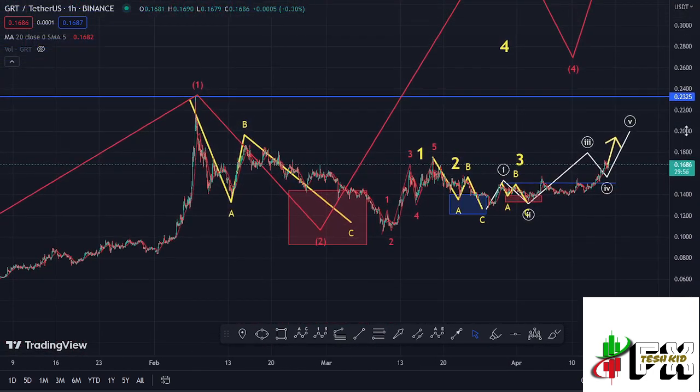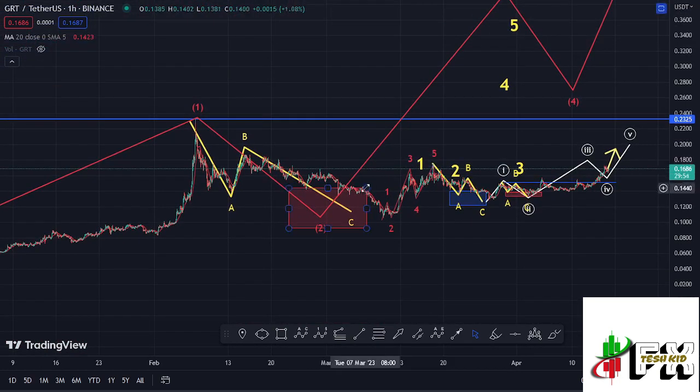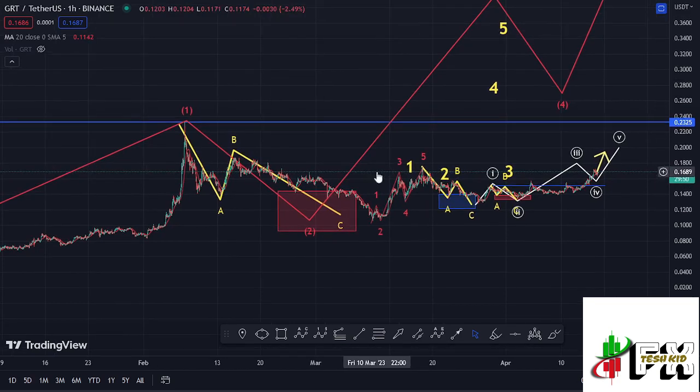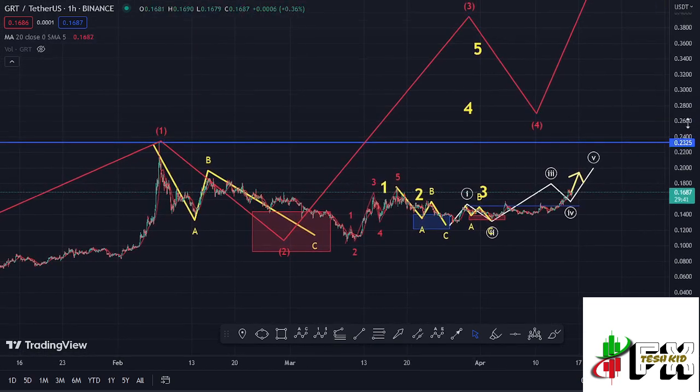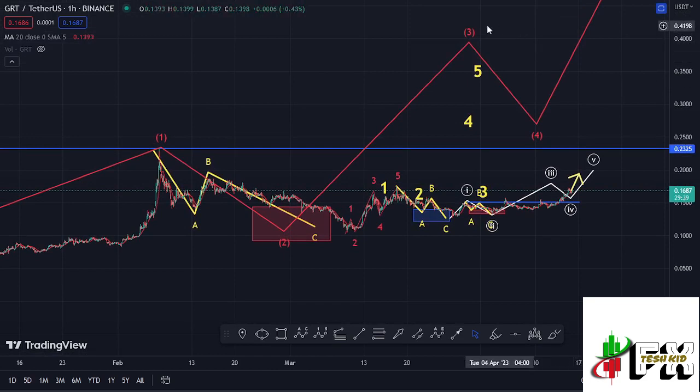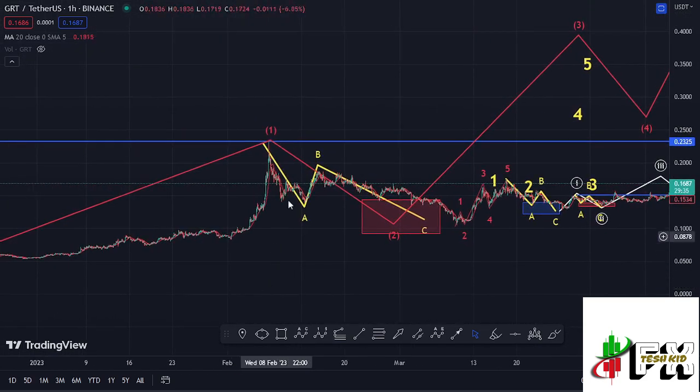chart, basing it on this Elliott structure right here in red, where you can now see that after seeing our low in the formation of this wave 2 within this red target area down here, whatever we expected next was the start of an impulsive wave to the upside in the formation of this wave 3. And all this is playing out after we fully peaked in the formation of that first wave in a move that gave us a high at around the $0.2325 mark.